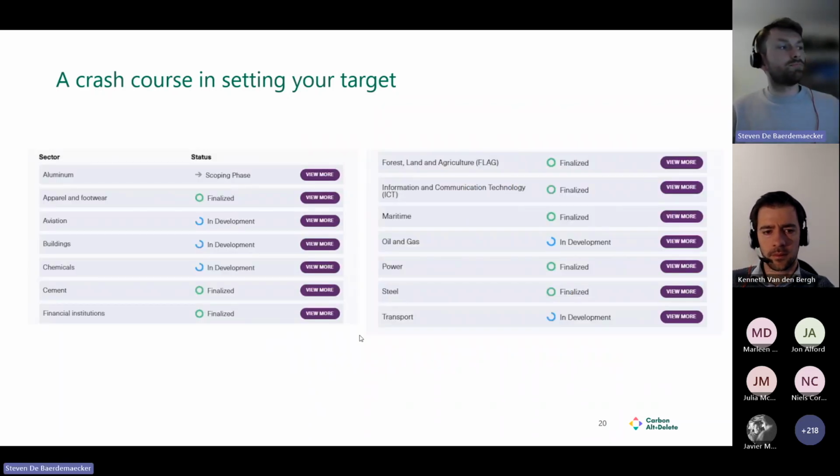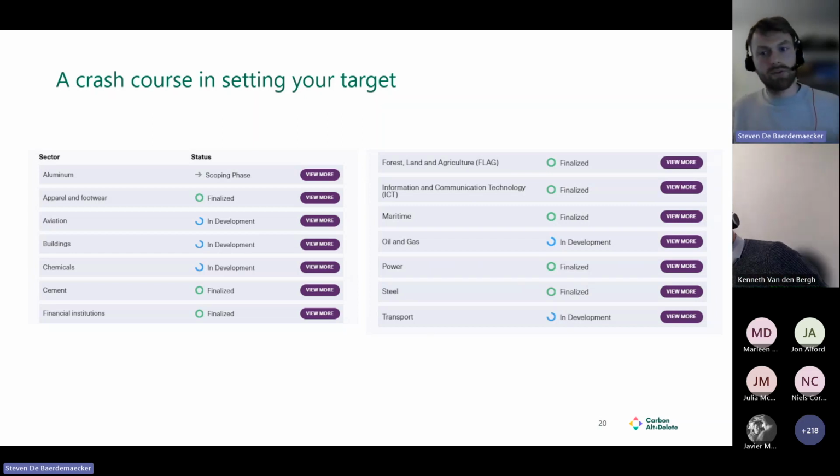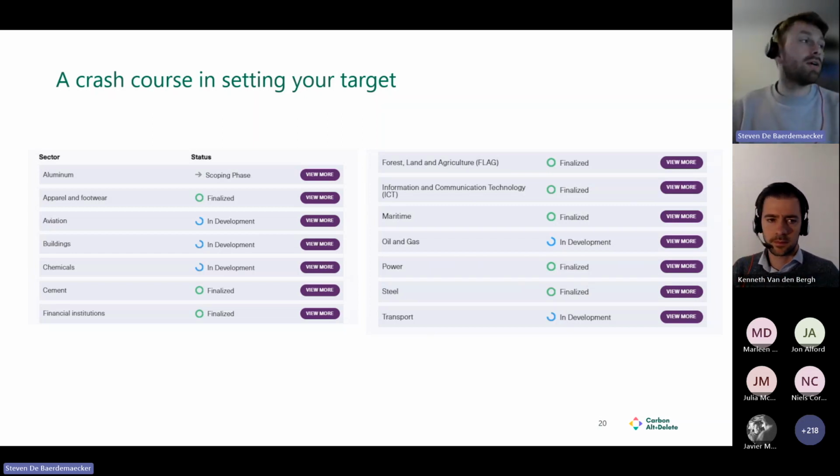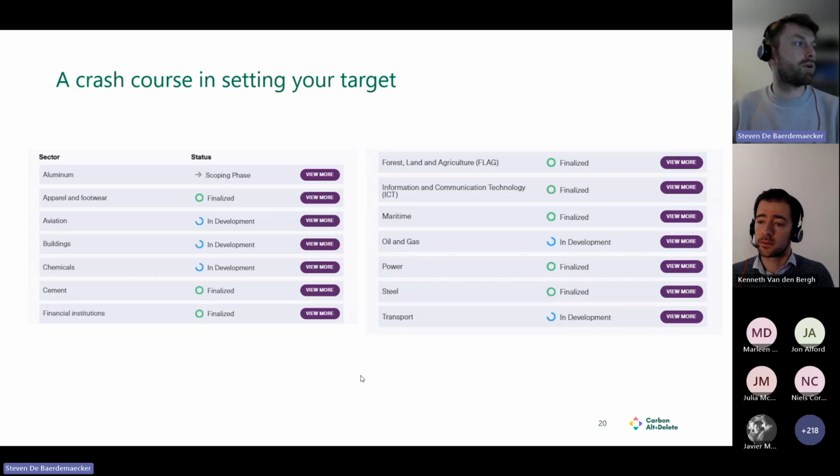Just a quick overview. The last slide referred to all sector-specific targets that are already available in the SBTi tool. Just so you know, the SBTi also launched some tools which we based ourselves on to incorporate in our software. And as I addressed earlier, the SBTi really wants to step up and gain momentum, so they also engage to finalize these sector-specific targets still in development by the end of this year. So that's quite important.